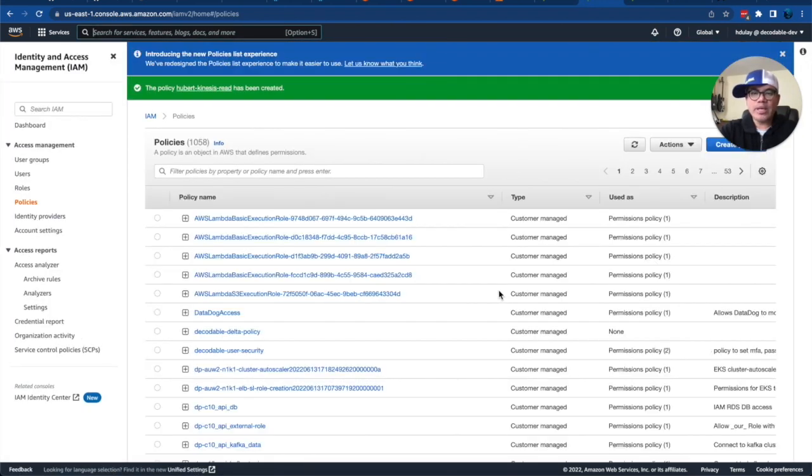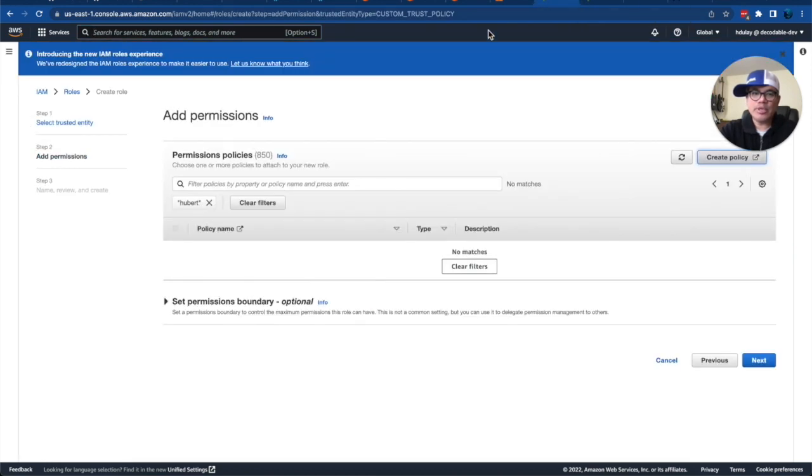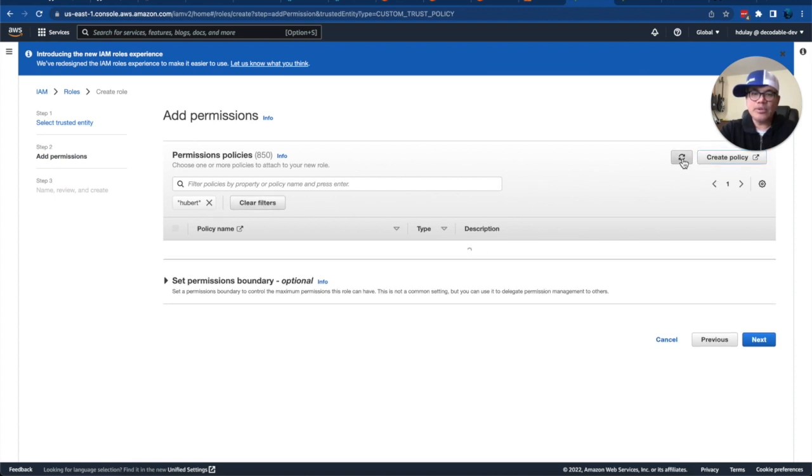Now that we've created that policy, it just opened up a new tab. We need to go back to the original tab. Refresh this view. You should see the permissions you just created. You want to click that, so that you're adding those permissions to this role that Decodable will assume.